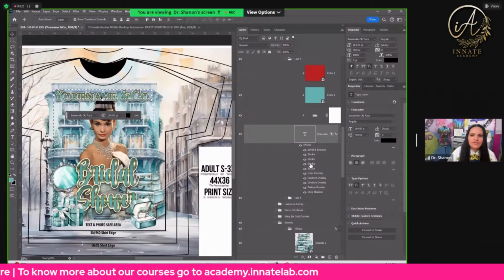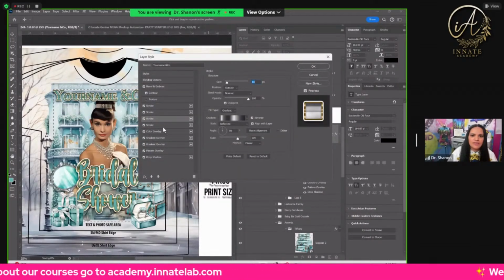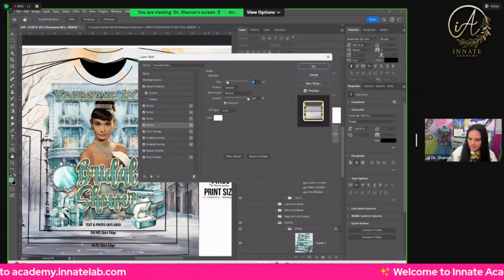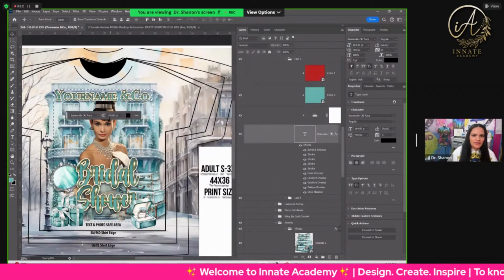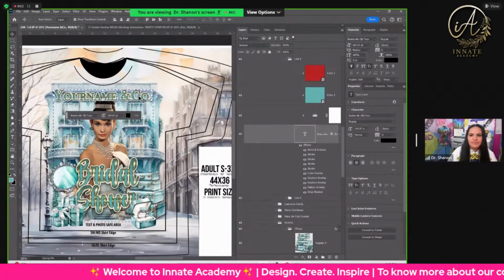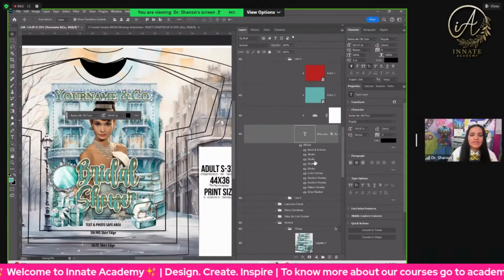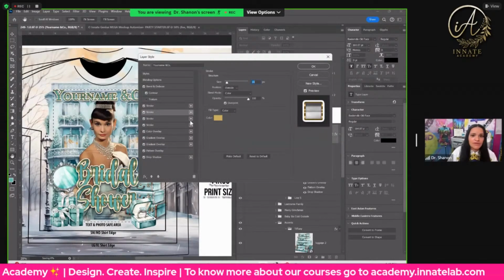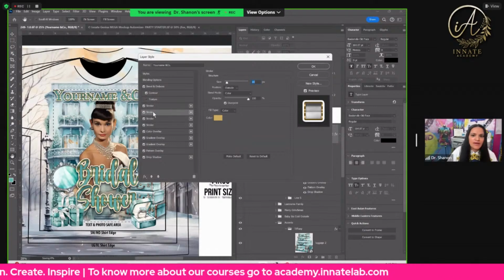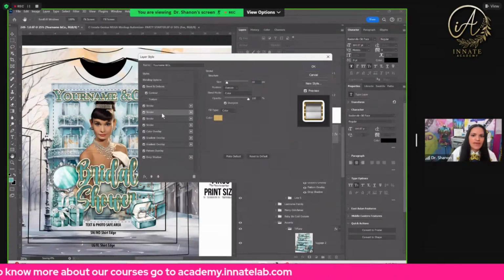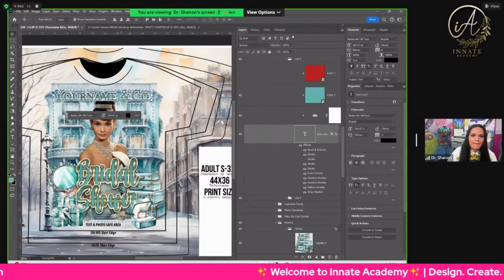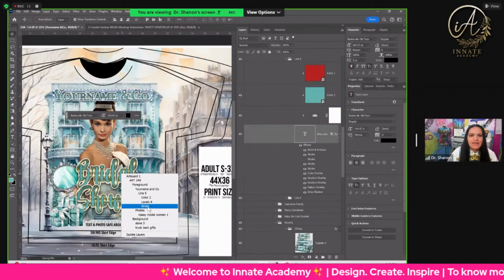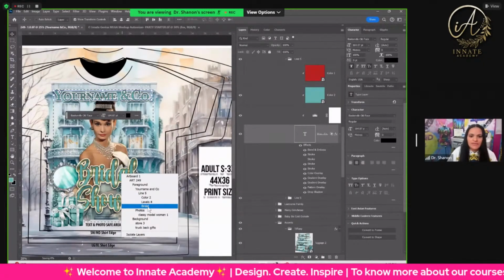Then that way, if I want to just go to one of my strokes, which I like my white stroke to be a little bit thicker, I can go to 24, make it a little thicker there, and everything else doesn't look so out of proportion. All right, same thing here. I'm going to tell you how to go to your stroke and change it from gold to silver. Right here, if you just click on the stroke that has the yellow, hit that check box, turn it off, and now it's silver. Okay. That goes for if you wanted that stroke to be any other color. You can change that color from yellow to whatever color you want.